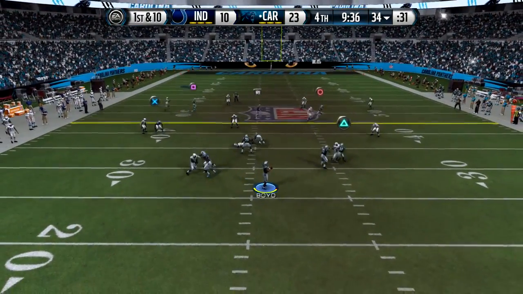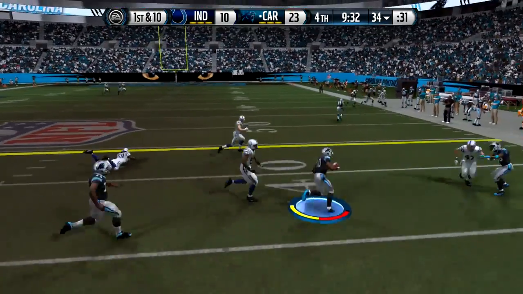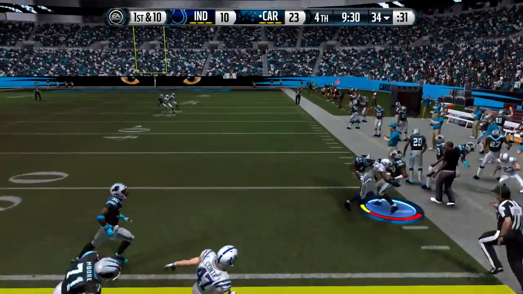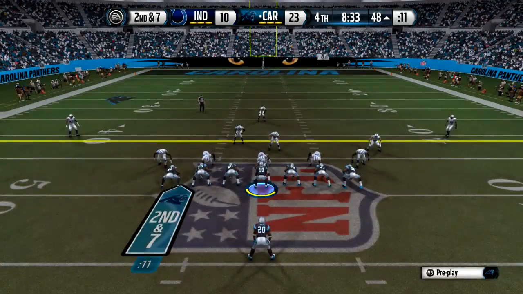We'll go back to offense. Taj Boyd is in the game. Look at all this time to throw. That is phenomenal. And now Boyd taking off, showing off the wheels. He fumbles at the end but picks up a first down.